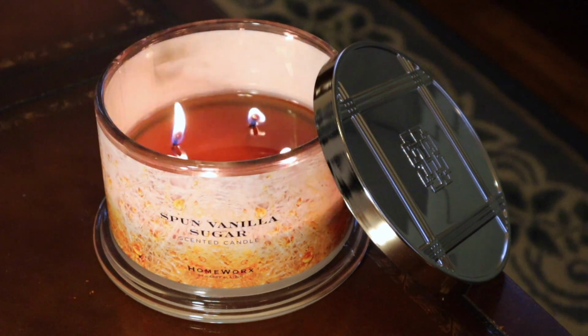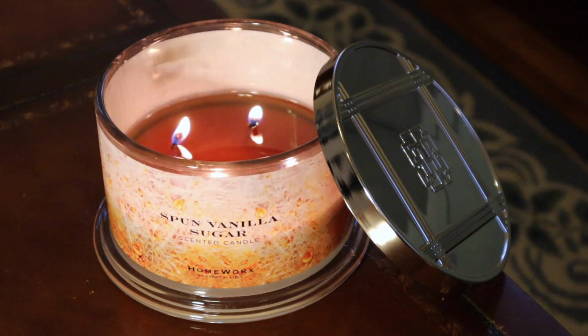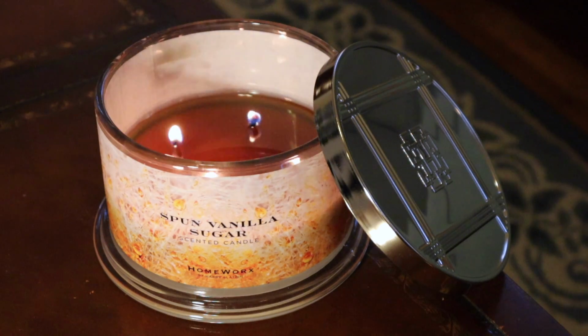But on this one, the first two, three, four burns, it was just sooting, just madness, so much soot. It's a distinctly different wick from all the other ones. So I think this one burns a lot hotter and a lot more viciously, and in turn it soots like no other.